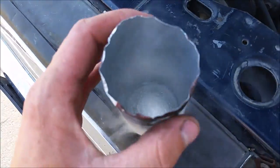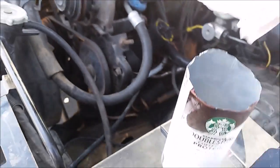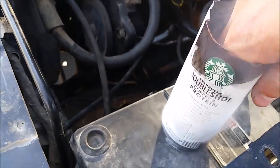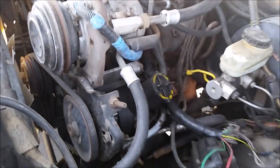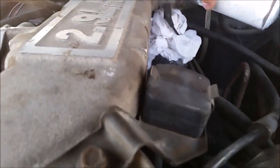Okay, there's my liquid nitrogen. I found a little pop can that I can put it in. Now I don't want to just pour it straight on because that might break something. So I'm going to go ahead and put this rag in it and suck the nitrogen up with the rag — make the rag super cold and then put the rag on it. That'll keep me from damaging something. Oh, that feels nice and cool. It's a hot day.